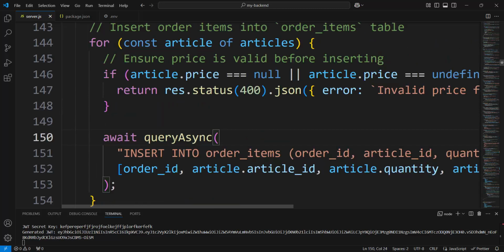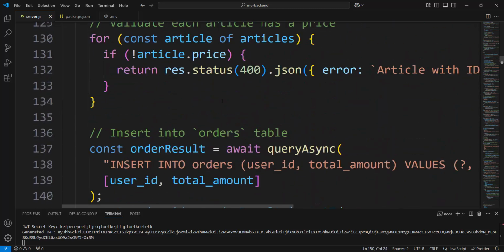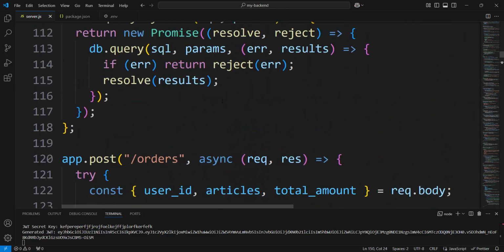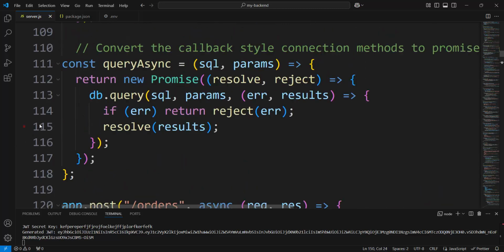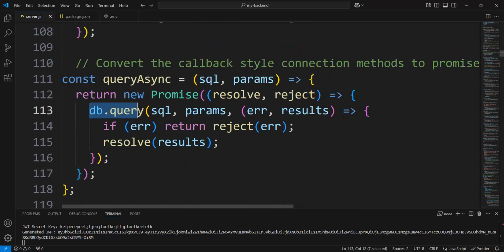Query async again, to see query async. You see, only one time we have a query callback. Only one time it is a promise callback now, only here, and we centralize this callback query, centralize reject and resolve.